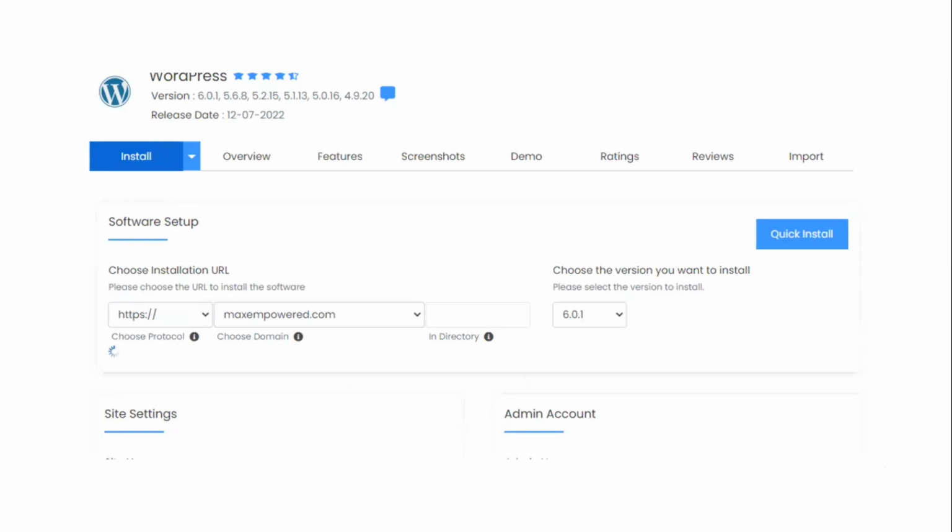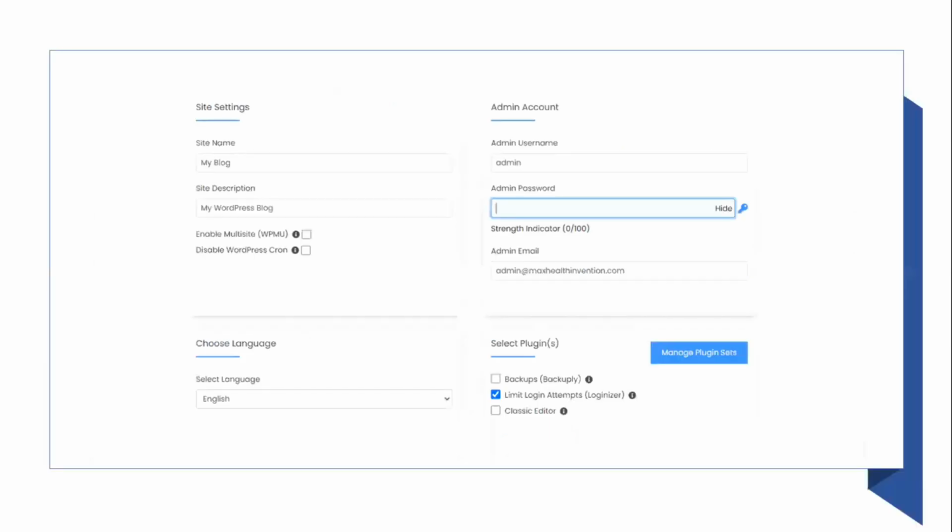But if you have some other knowledge of web design, you'll be able to do that without having to make payment. So you can contact me if you have a problem with SSL, you have a website, and you have not been able to install the SSL. So let's say, for example, this is maxempower.com, one of the websites on my server. You enter the information, you choose the version of WordPress, and then you enter the information of your website. The default name is going to be My Blog, and then you enter the username and the password to your website. That's a padlock to your website.